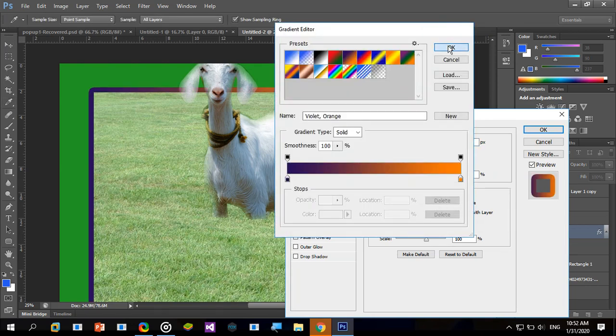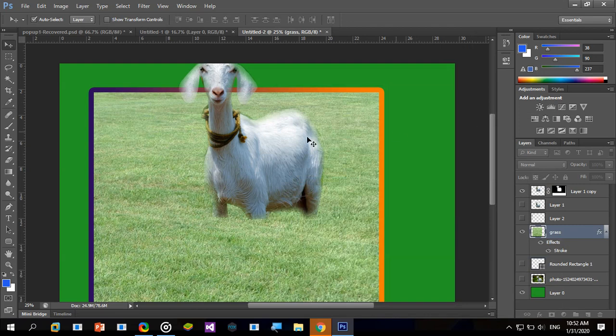As it's transparent, don't make it transparent. Okay. Now we got the image with the frame.